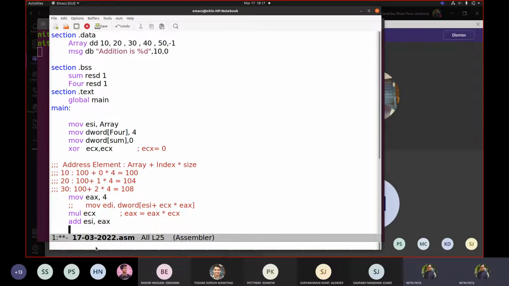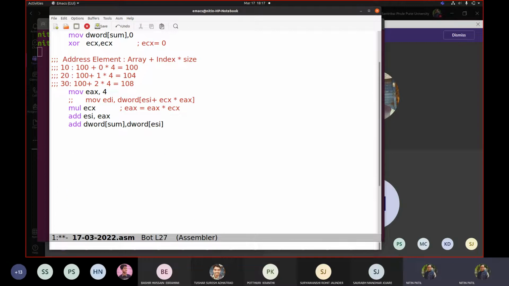So now I have to add it like this: add dword of sum, comma dword of ESI. Correct. But as per standards of Intel, I cannot have an operation with memory to memory in both the cases.